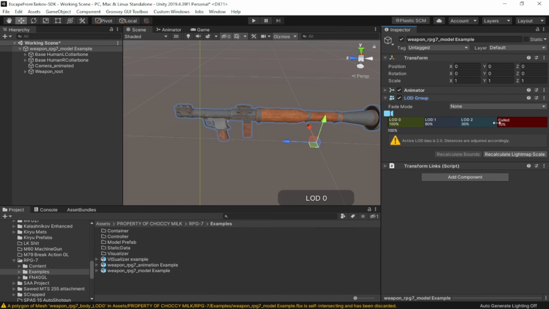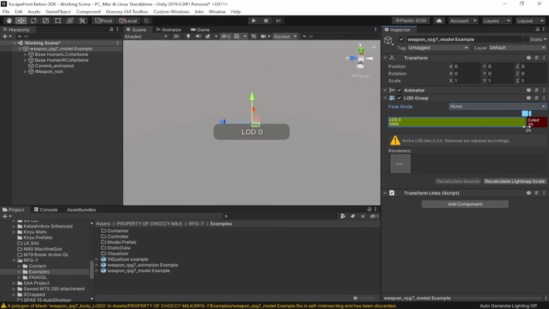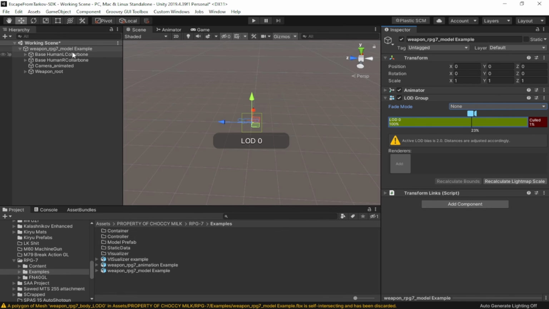Now, in the LOD group, depending on how many LODs you have, if you have only LOD 0, then what I would do is just basically do it like this. Delete every other LOD, make it so that the LOD stays very far and it gets culled. Drag the root game object, add it there, and then you have it set up.